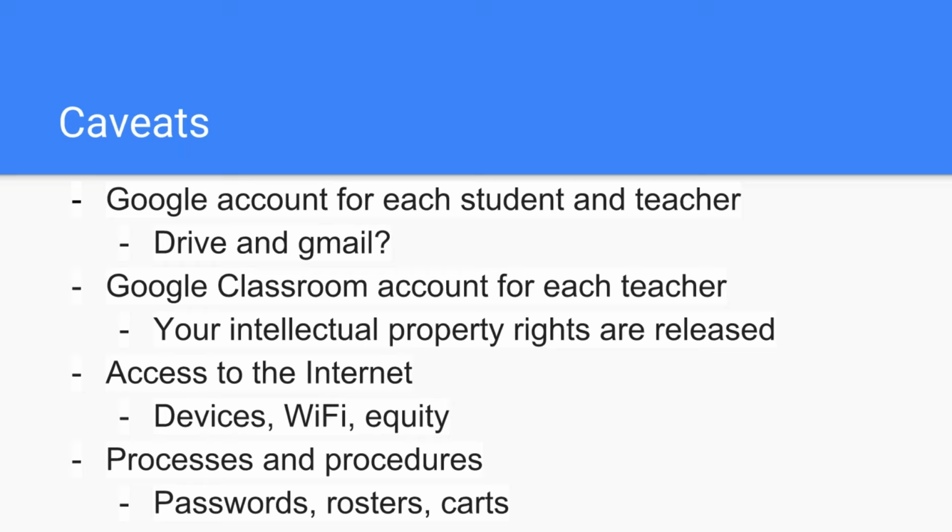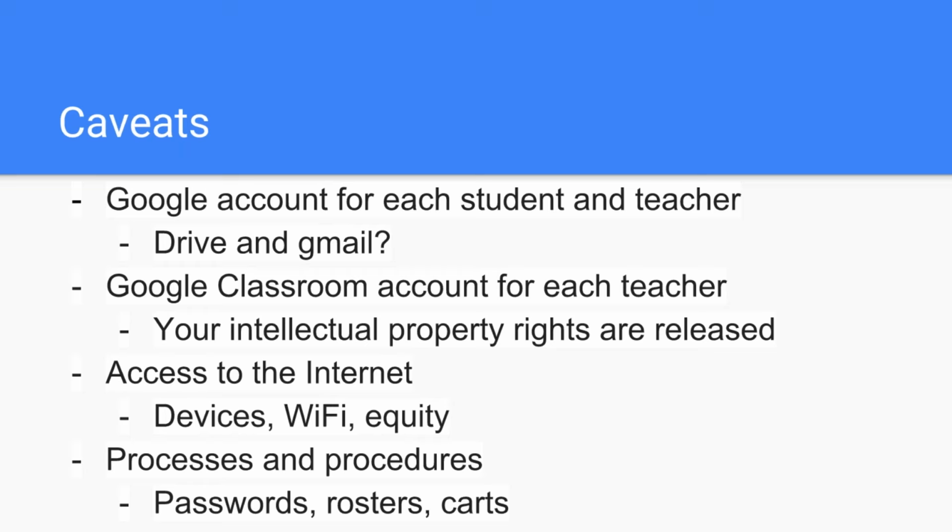This space is free, and you can upload gigabytes of information. I think it's 15 for our district. But when you do that, you've released your intellectual property rights. So whatever you put in the Google Drive, it's Hamburg's district policy now that it is essentially Hamburg's.